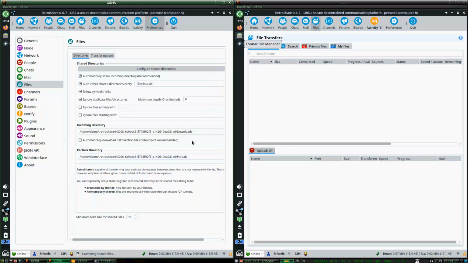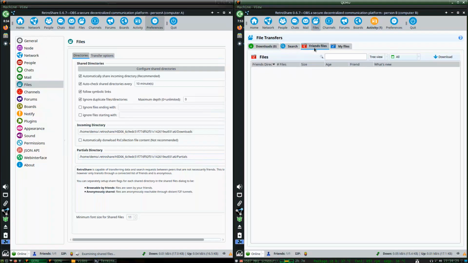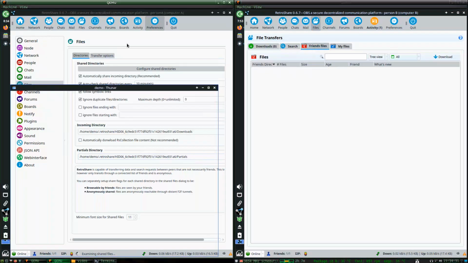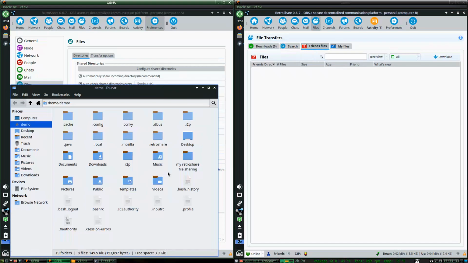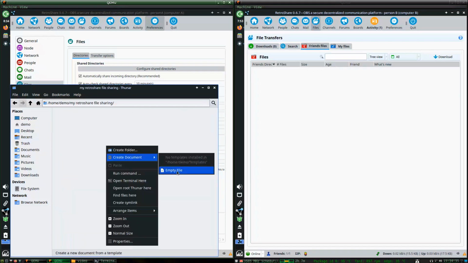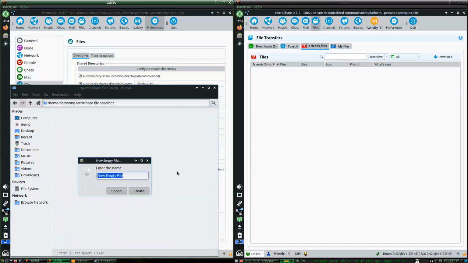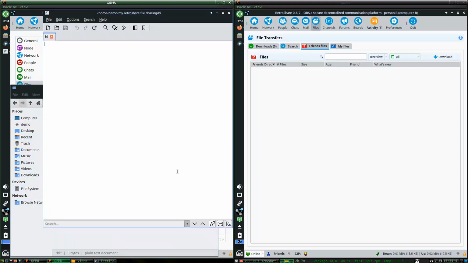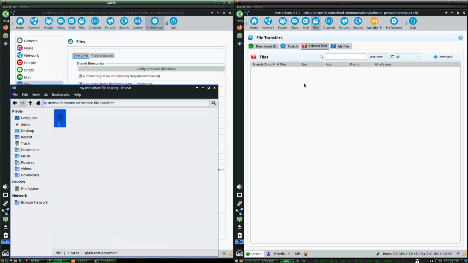Anyway, so apply the thing, and when I go to friends files on the B account and I go here on the first account, my Retroshare files, and I create a file here. Hi. That's a bad file name, but who cares? Hello. I'm just gonna use very generic names. It might take a while for it to update, of course.